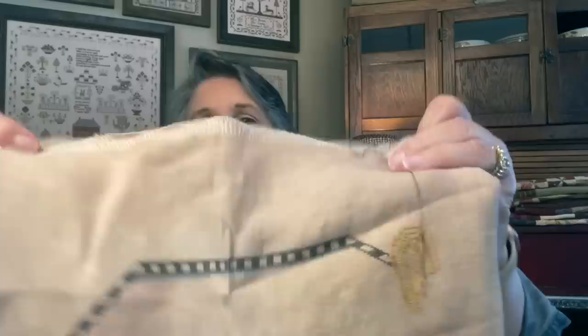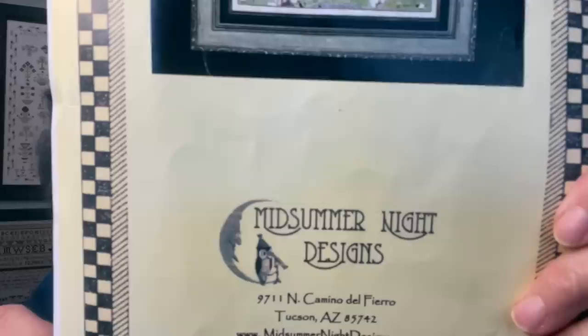And this is my progress. And in this project bag that I didn't bring out, I'll show it sometime. I have things like The Flood by Plum Street, Paradise Lost by Plum Street. Anyway, some of those ones that she has done that are big pieces. So this is one I want to get back to. Now, to me, I don't think it's big. And there's a lot of grass at the bottom. But words go really fast. So, Peaceful Paradise by Midsummer Night Designs. I love that one. And sometimes I forget about it because I had it in that one project bag.